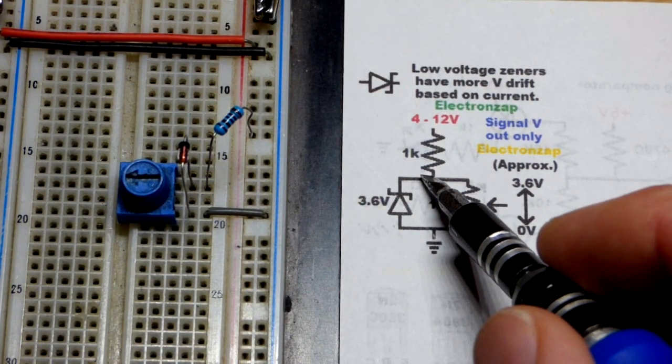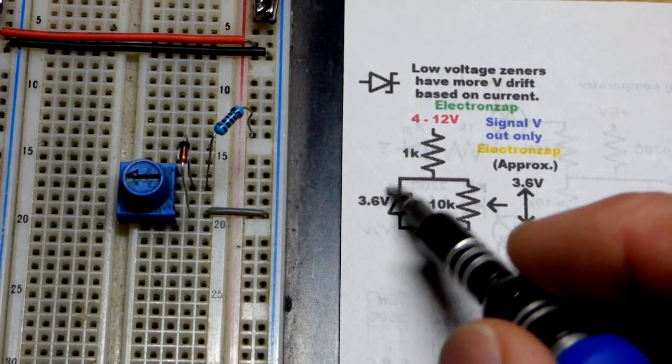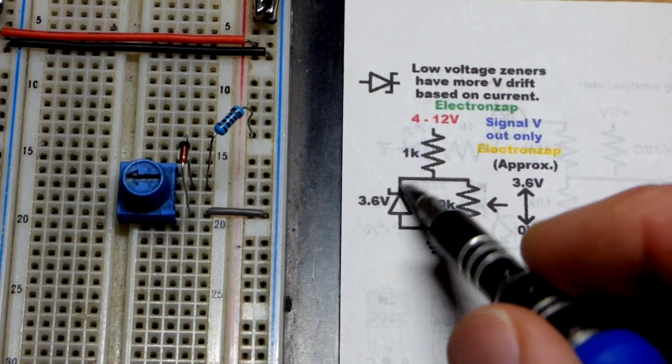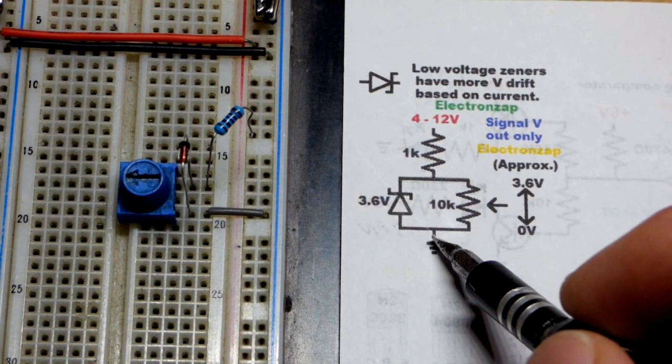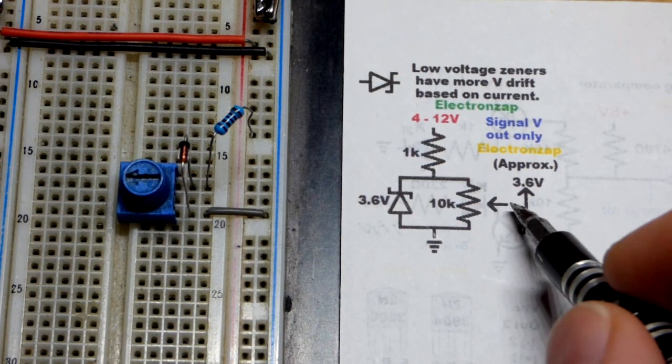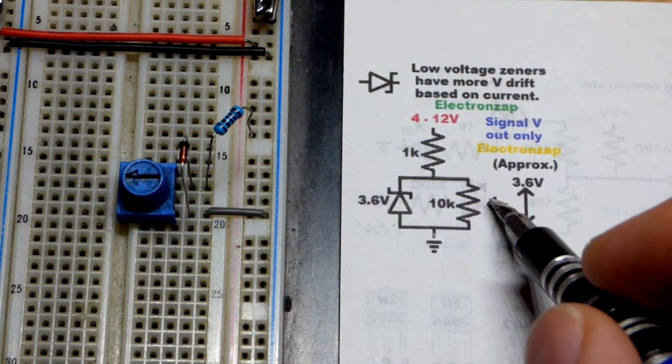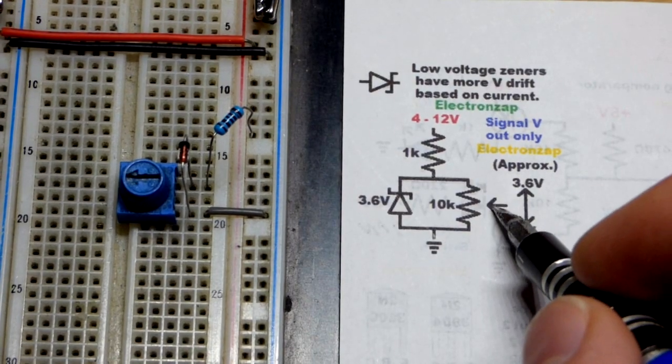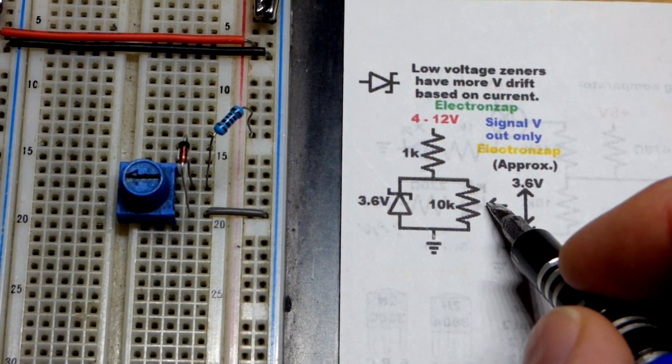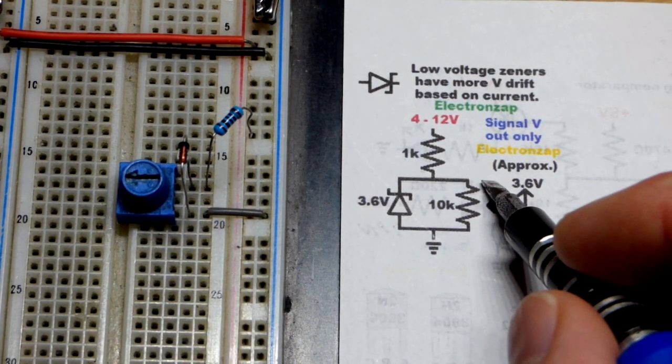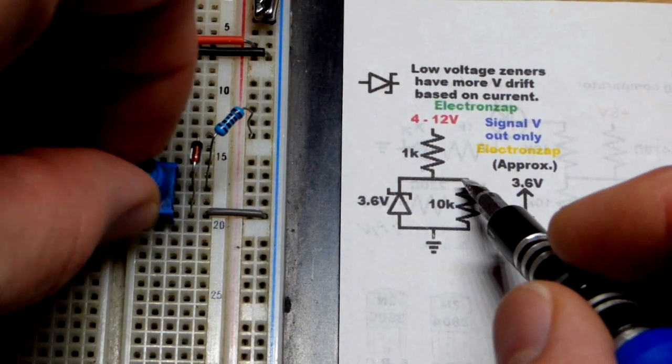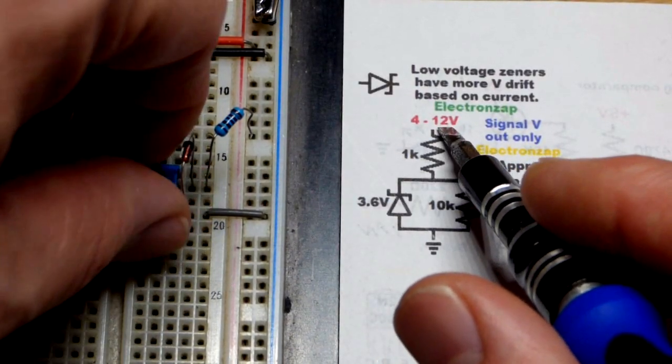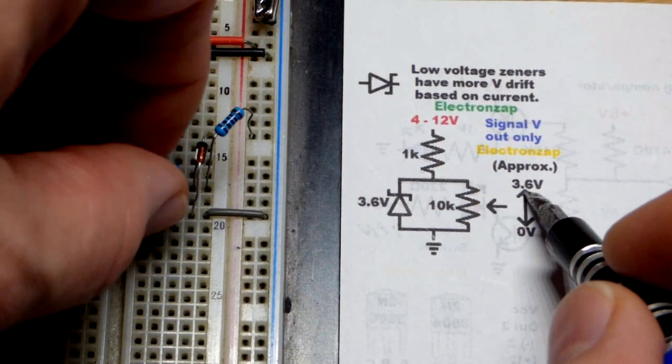In any case, we have that 3.6 volts across the trim pot because it's the Zener diode. Some current does have to flow through, in this case, the 1K resistor, but it will build up that voltage across here. If the current getting through the resistor tries to raise the voltage any higher, this is like a release valve. It passes current as needed to maintain that voltage. And you don't use this voltage out here. That's a trim pot or potentiometer symbol. You can slide the resistance. That's what that indicates. And it would move on to other circuitry if you had it. In any case, this is part of the symbol for the trim pot, that arrow. And so we could go all the way up to 3.6 volts by going up here, or we could go down to 0 volts by going down here.